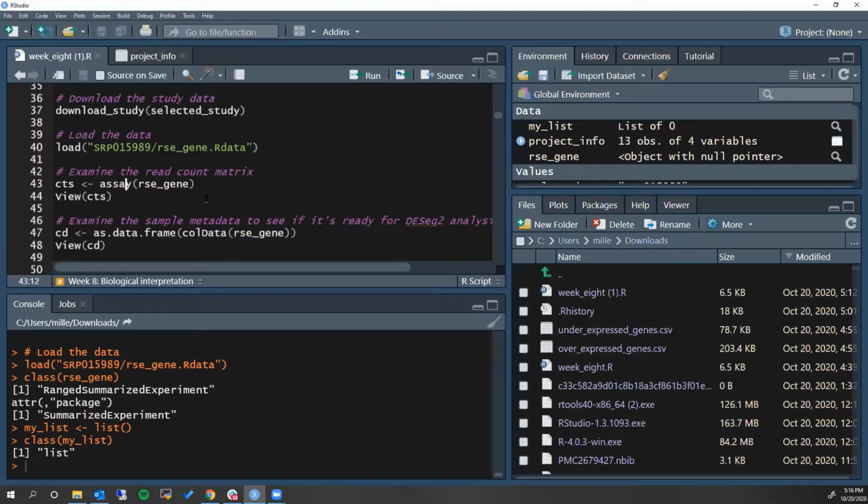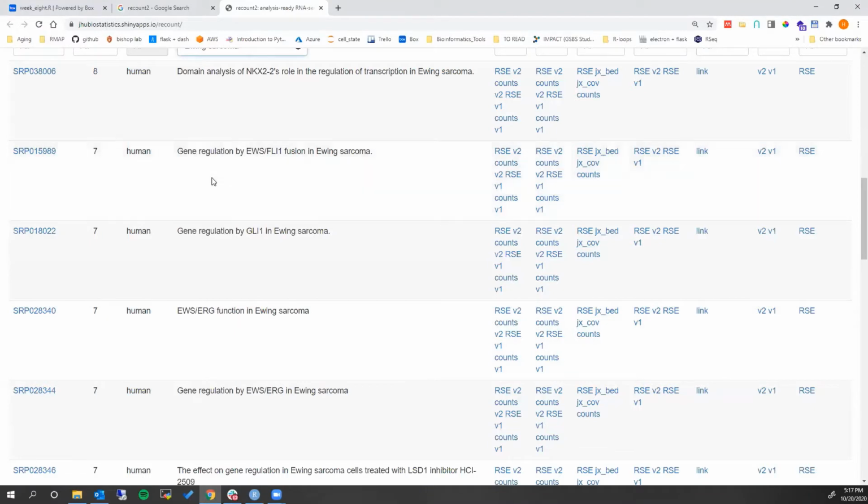So can anyone tell me, does anyone recall what the structure of a SummarizedExperiment is regarding how the data and the metadata is stored? So just to recap here.